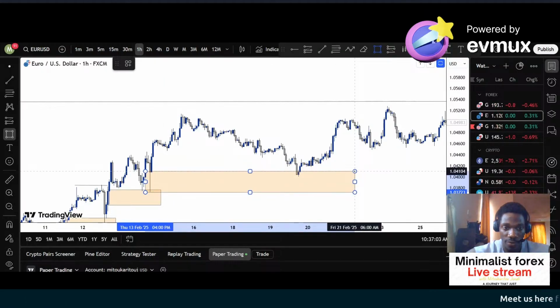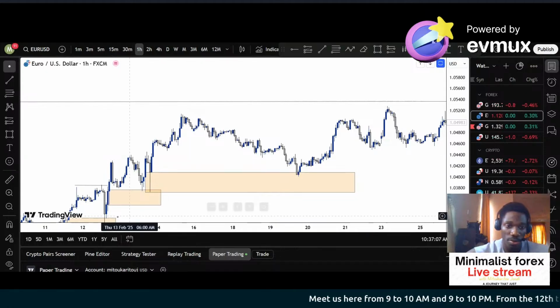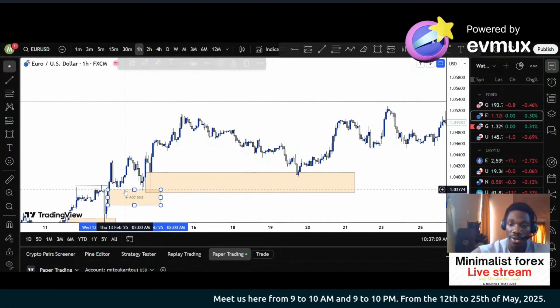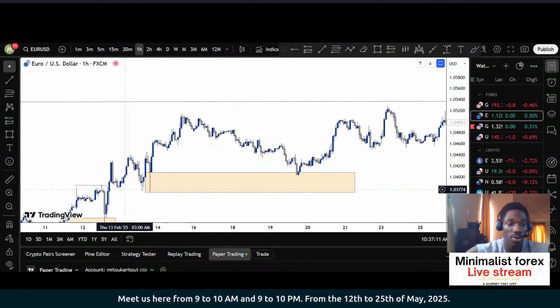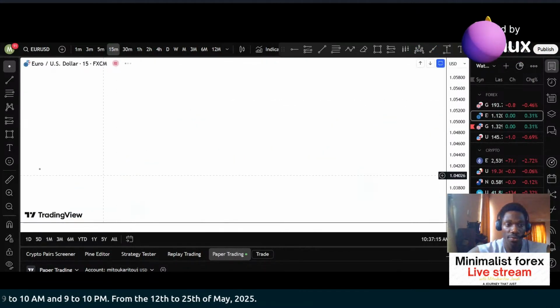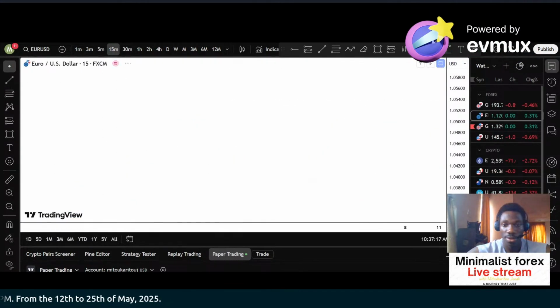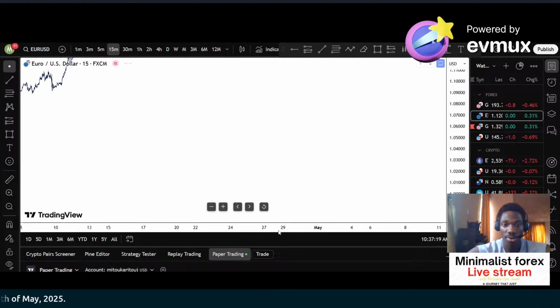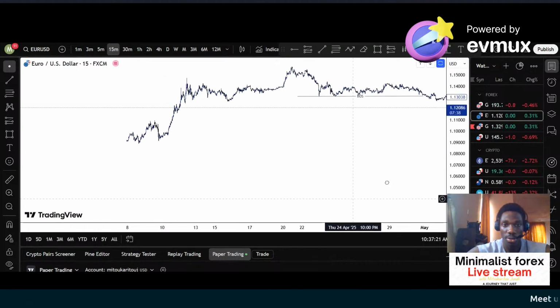If you go down to lower time frames, it will be more refined. But just because we're already way into the future, if I go down to smaller time frames, it's going to be difficult navigating back to this point. But let me see what I can do. Let me go to M15 and zoom out as much as possible.